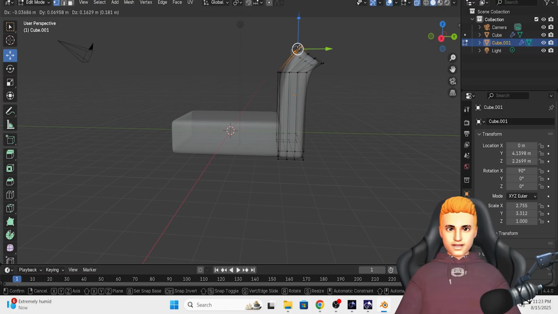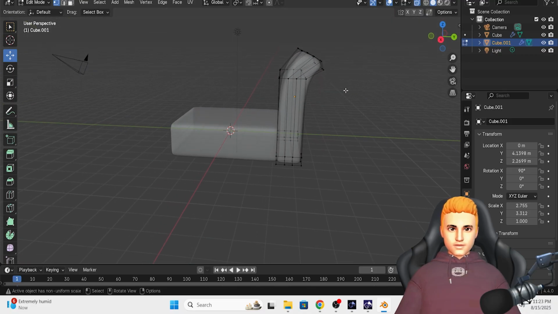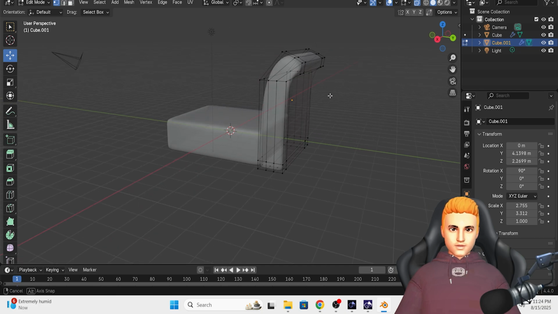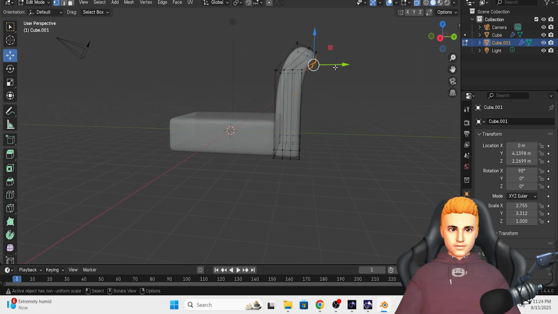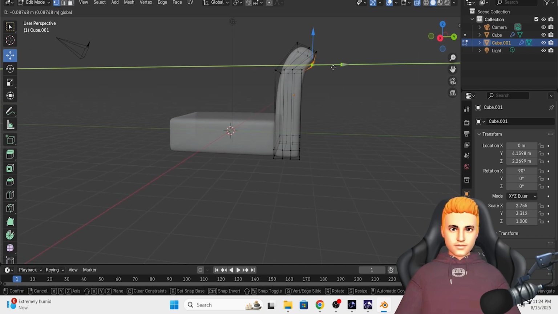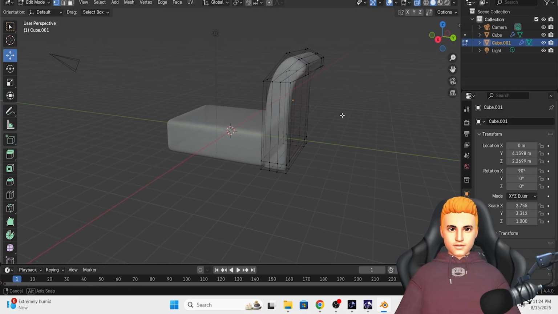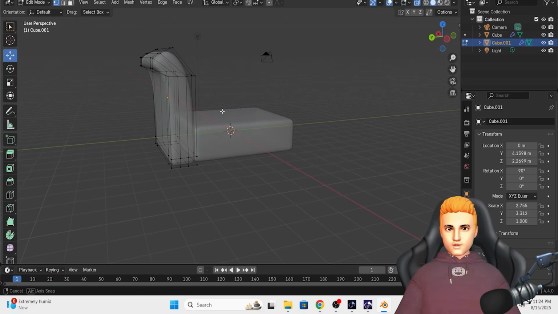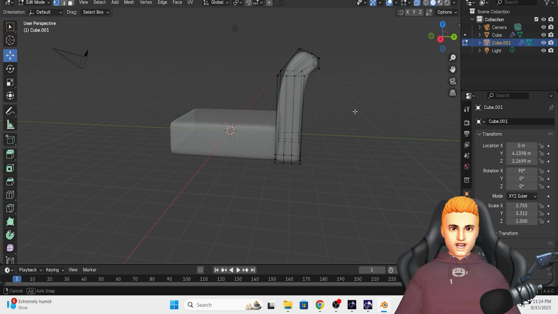Click on this vertex. So we have something like this.